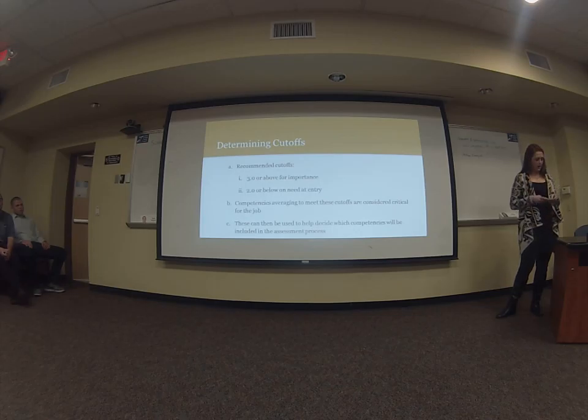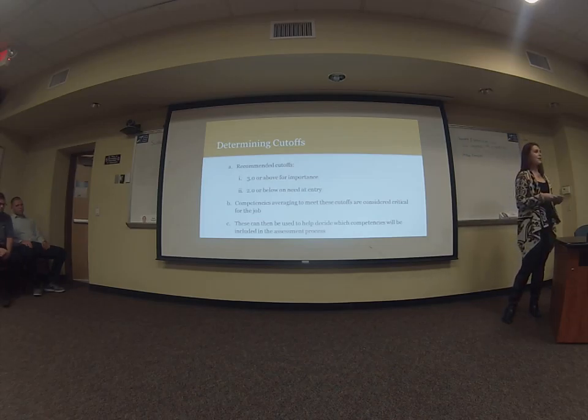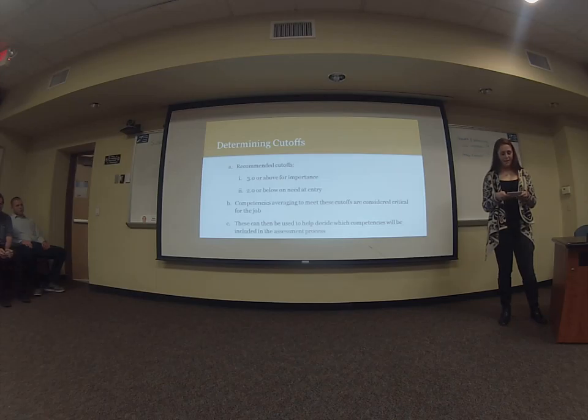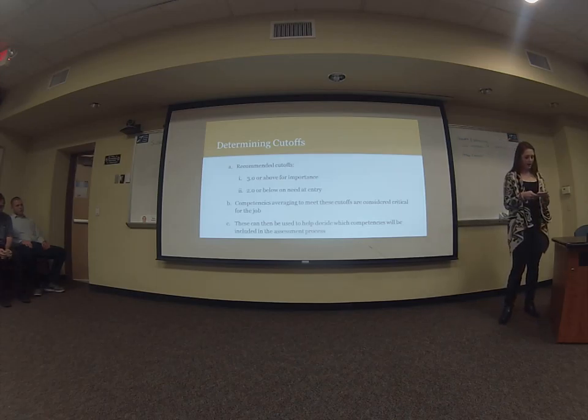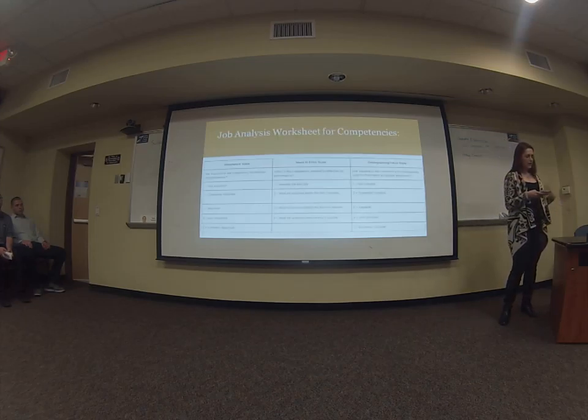So for determining cutoffs, the cutoffs need to be determined for each of the scales. The recommended cutoffs are 3.0 or above for importance and 2.0 or below for need at entry. Competencies averaging to meet those cutoffs are considered critical for the job. And then these can be used to help decide which competencies will be included in the assessment process.